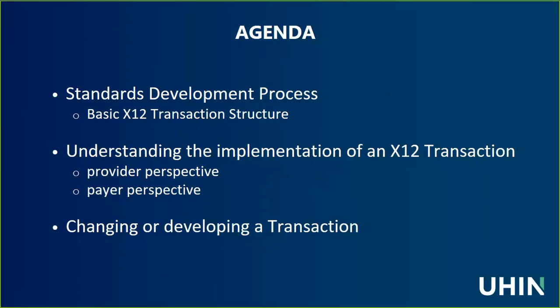That leads into our next section, which is understanding how to implement them. I need two trading partners, both a payer and a provider, to fully implement a transaction, so we'll be looking at that from both sides of that coin, if you will. And finally, let's talk about how we can change these, make them better, or potentially develop a new transaction. Those are our topics for today, and you will see there are definitive breaks within the presentation that show what parts and pieces we're going to look at.